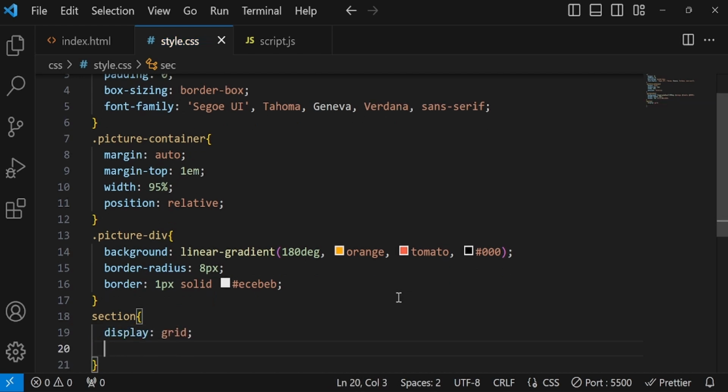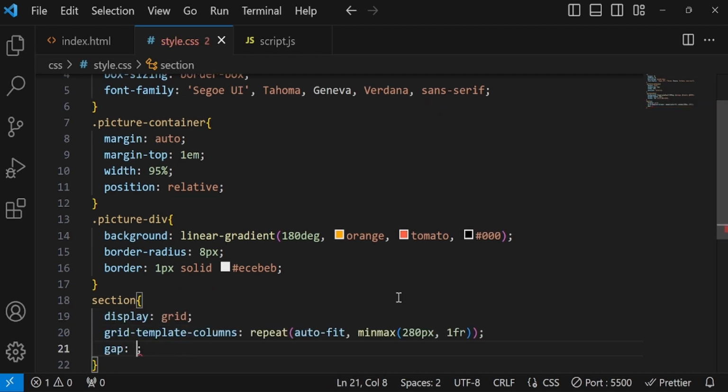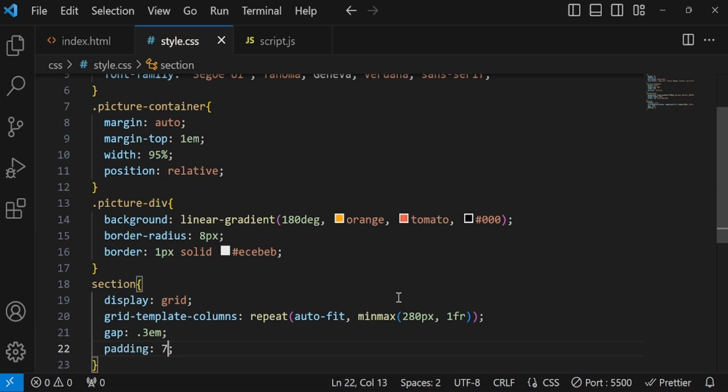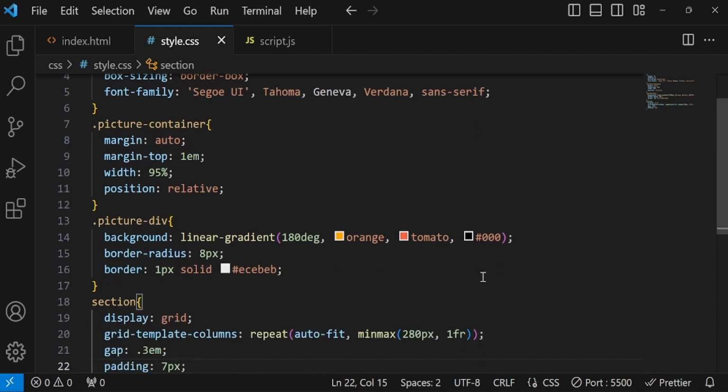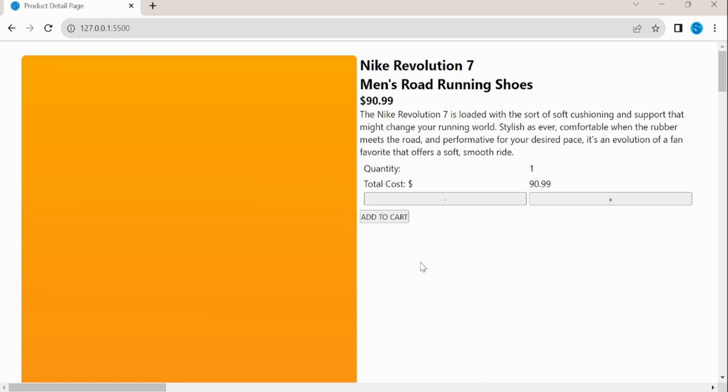Then the section, for it to be very responsive, we don't need to bother about media queries, so we'll use display grid. I already have a video on responsive design using grids and flexbox and the rest. Now this is how it looks so far.